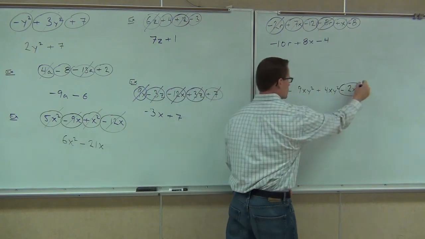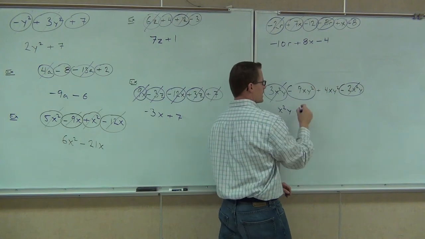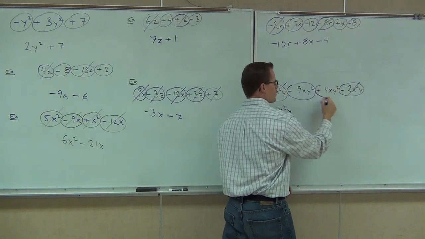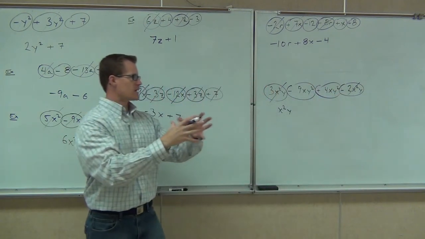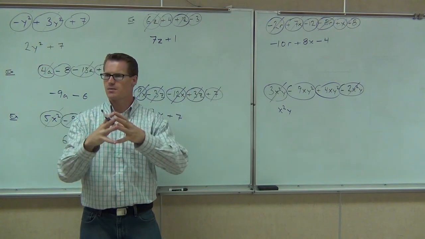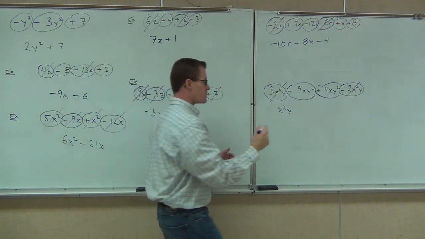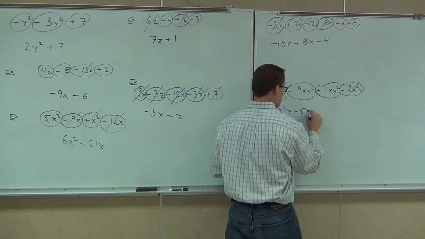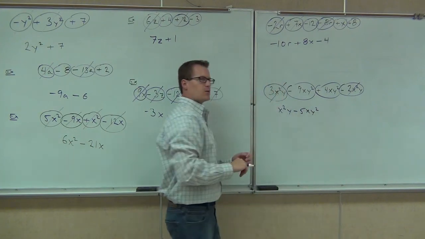So those are gone. And then here we get the negative 9xy squared. We also have another xy squared there. We add those together, negative 9 and positive 4 gives us how much, folks? -5. Good, so we're going to write the minus. Don't we want to take the 1 before the x? Yeah, I was just talking about that.